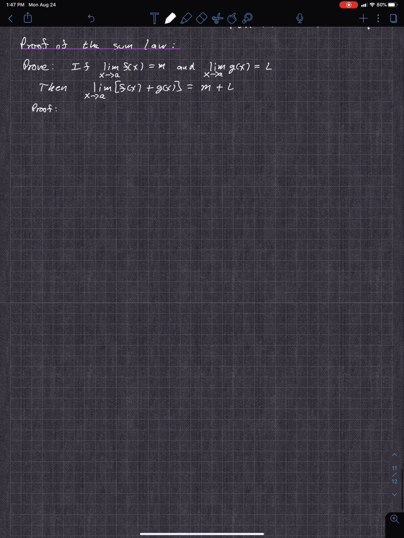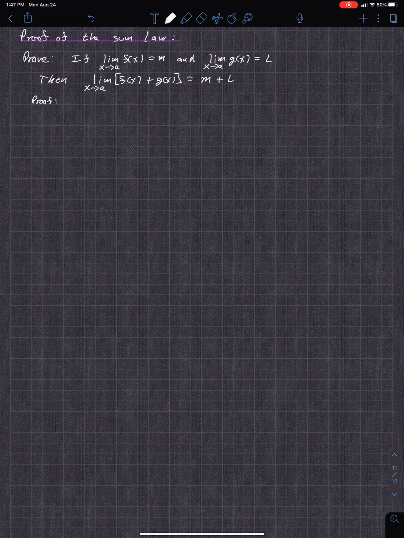So let's take a look at the sum laws. Here's the sum laws. Write this down. We want to prove it using the definition of limit. So these don't just, hey, it seems to work. You have to have some way of proving it. So what we're going to do is use the definition and a similar process to what we did above. The sum law says if the limit of f of x as x approaches a is m, and the limit of g of x as x approaches a, the same value, equals L, then the limit of the sum as you approach a is just the sum of the limits.